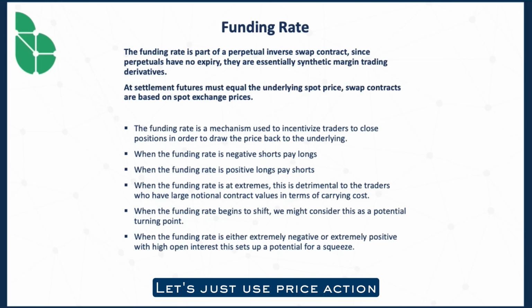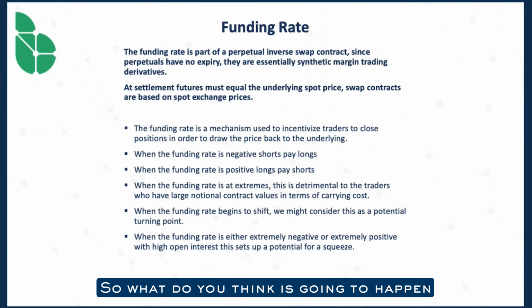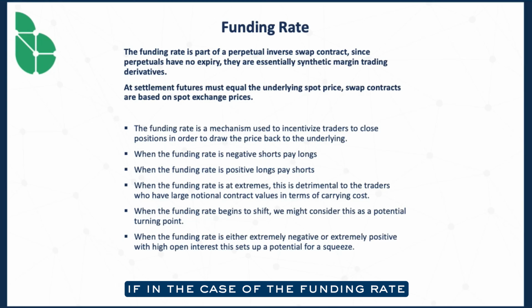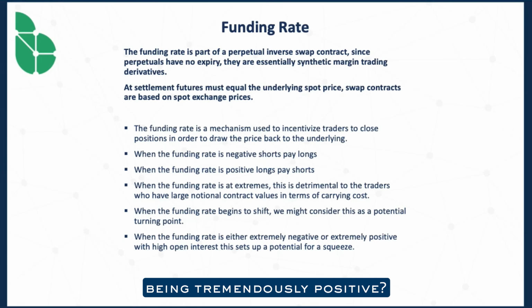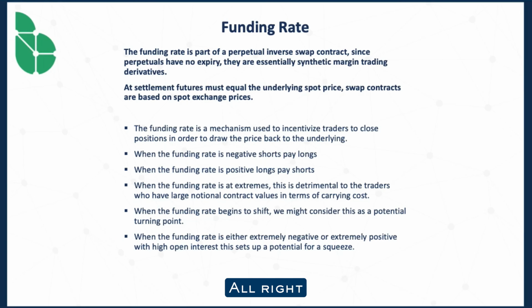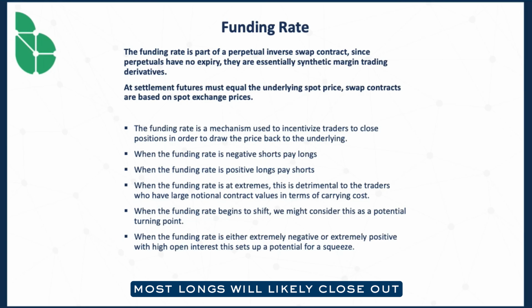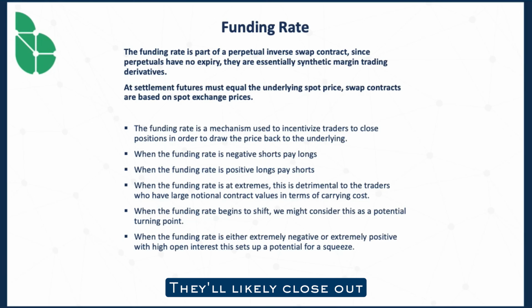Let's just use price action as an example. Let's think of the price action leading up right to this. So what do you think is going to happen in the case of the funding rate being tremendously positive, what do you think is going to happen with longs? Most longs will likely close out because they don't want to pay the funding rate. They'll likely close out because they'll be paying shorts that funding rate.